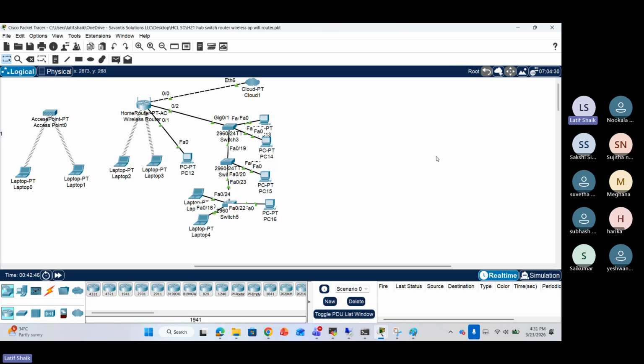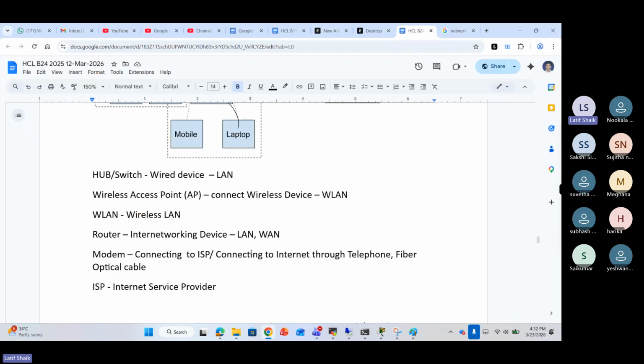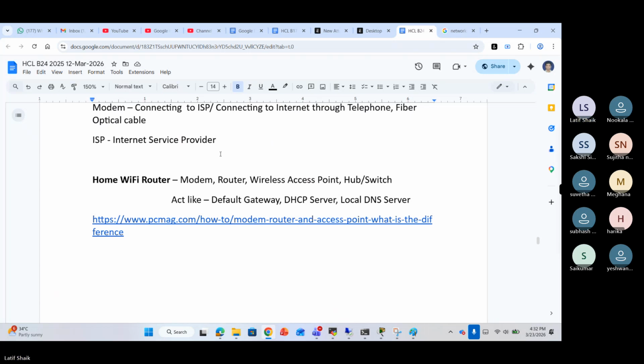Okay, this is the Wi-Fi router. The Wi-Fi router acts like a switch or hub. It has an integrated modem. Next, it acts like a router. It's a wireless access point to connect wireless type of devices.